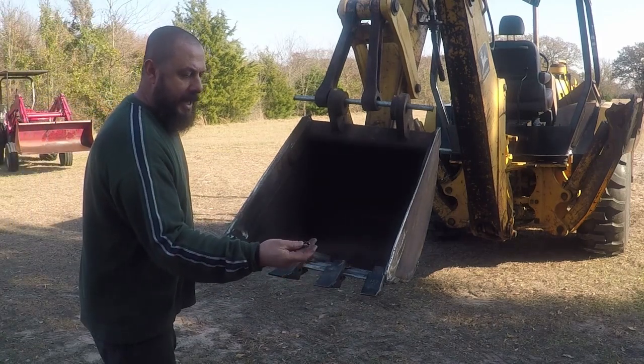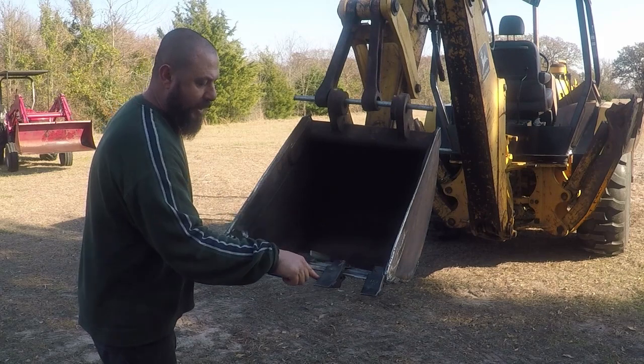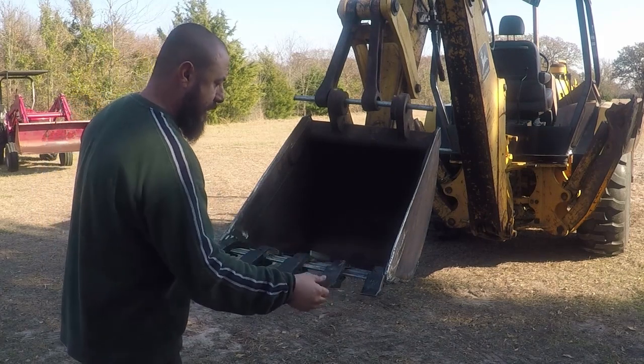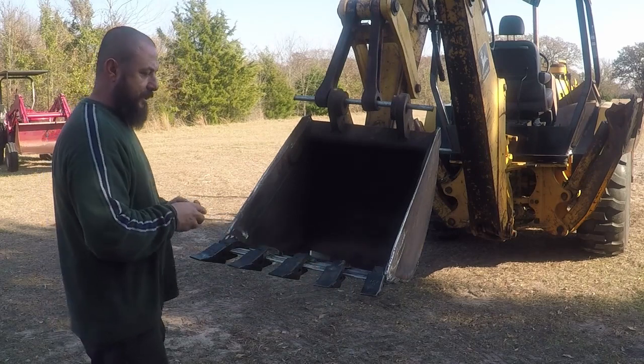It may get damaged. It will melt it. The heat from the weld will damage it. So I'm going to leave them off. I actually will remove the teeth after I tack all these teeth in place.